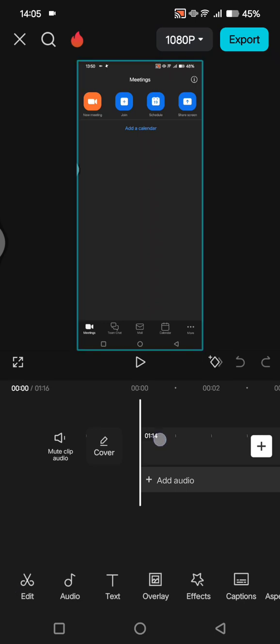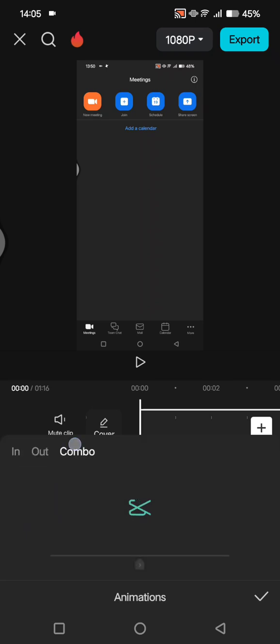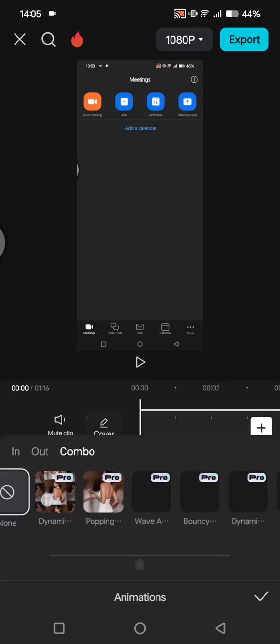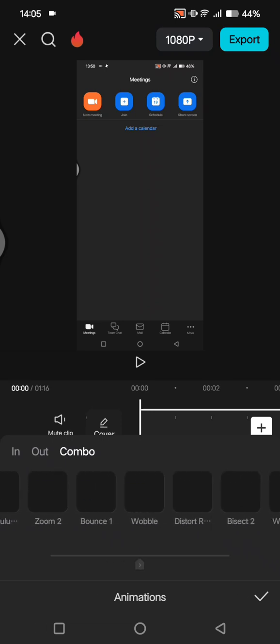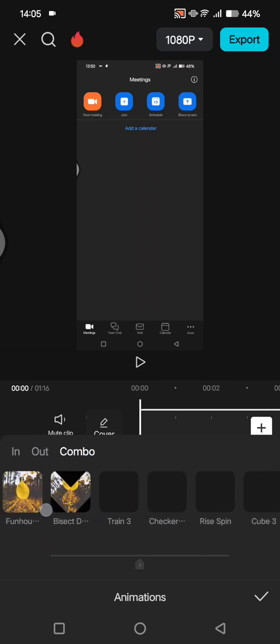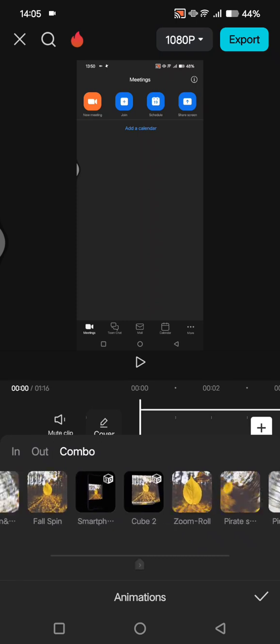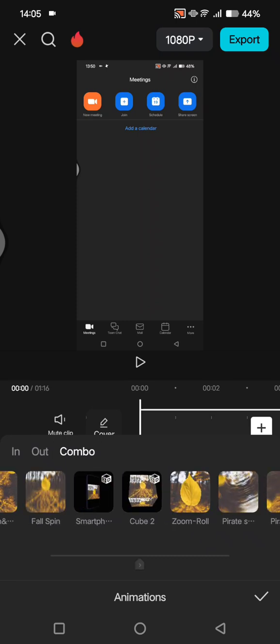The first one is that you can easily add animations. Go to combo, and in here find the mobile phone option. So just swipe. There are three options that you can select in here. Let's find it. Okay, this one, smartphone.